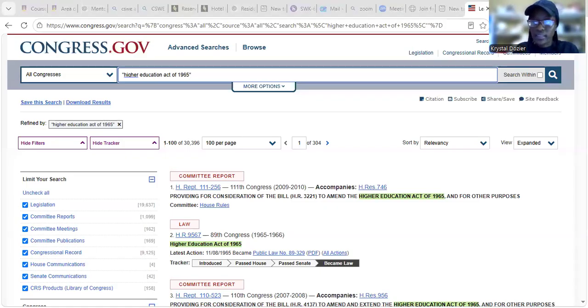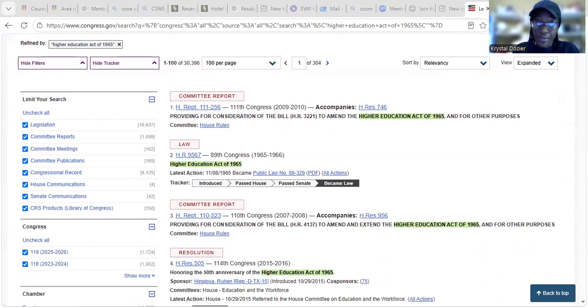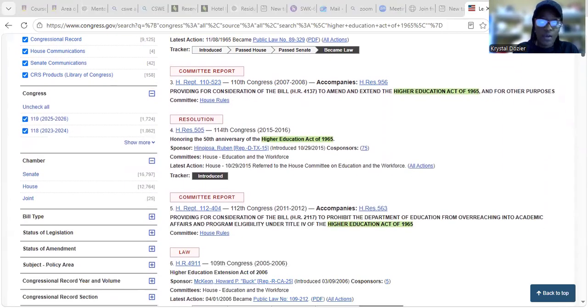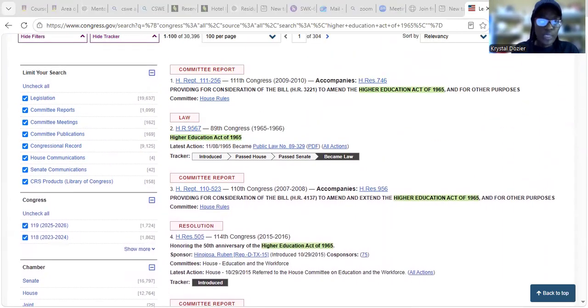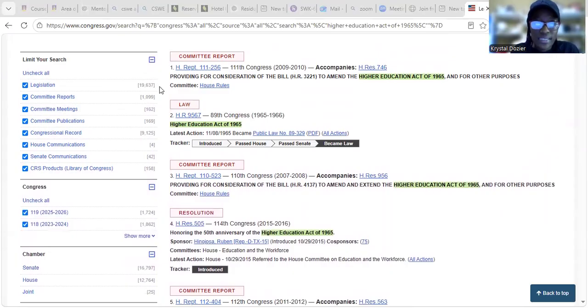That has been enacted. And so I see where it is. I also want you to look at the process, like this is the Higher Education Act of 1965. I can pop into it, but I want you to look at some things on the tracker because we're going to inevitably run up against some policy. You're like, oh my goodness, Professor, this one is amazing. But has it become law? Okay, that's the big thing.